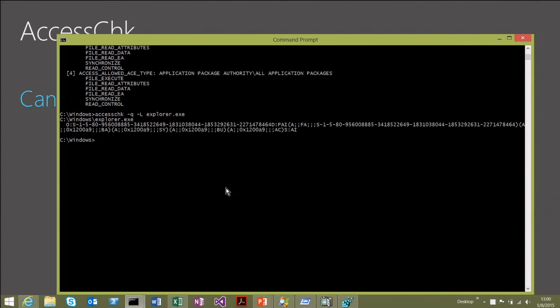This is a concise, almost human-readable form, but it's text, and this is something that a lot of utilities and APIs can now consume and produce to document what the security descriptor is on this object, in a way that can go in both directions. So this isn't just intended to be human readable. You can make modifications to this and plug it back in and change the security descriptor on an object using this concise ASCII text language. And so AccessChk now supports that.